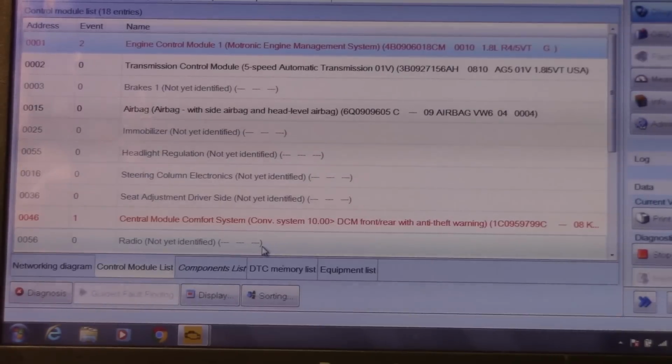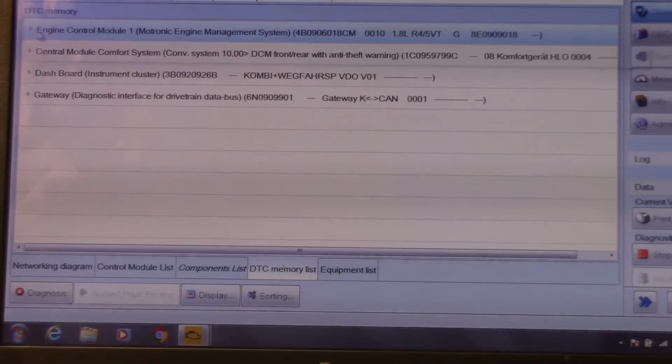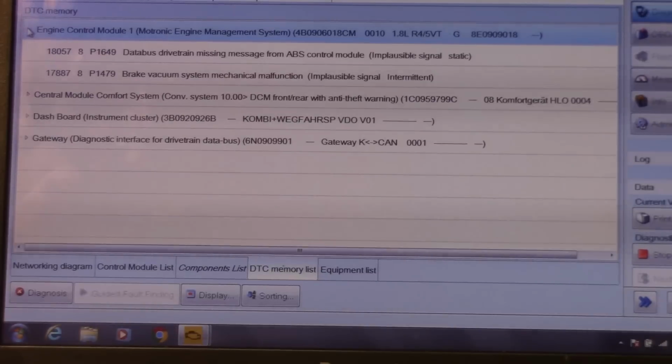Alright, so we just did a full code scan, and the control modules with red are the ones that have faults. So we'll go to DTC Memory List. These are all the modules that have faults. ECM, we have a P1649 data bus drivetrain missing message from the ABS control module.